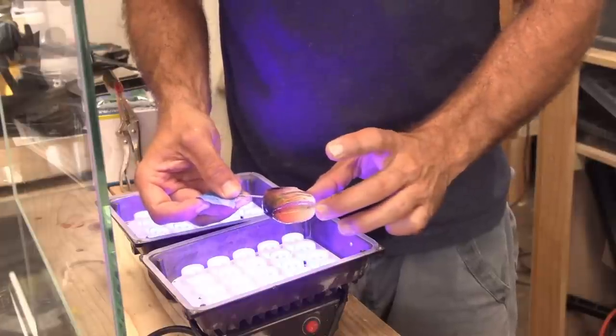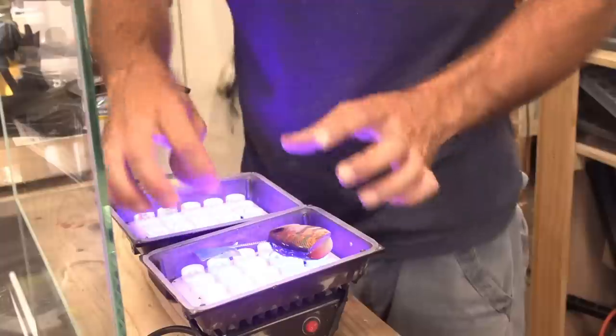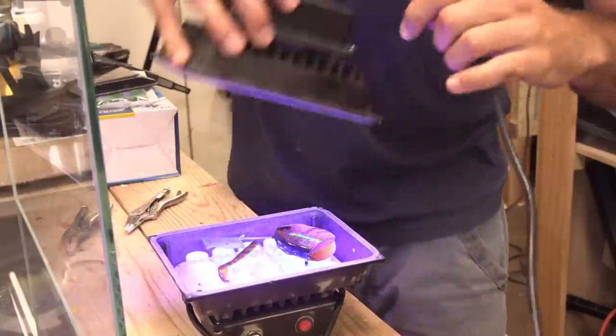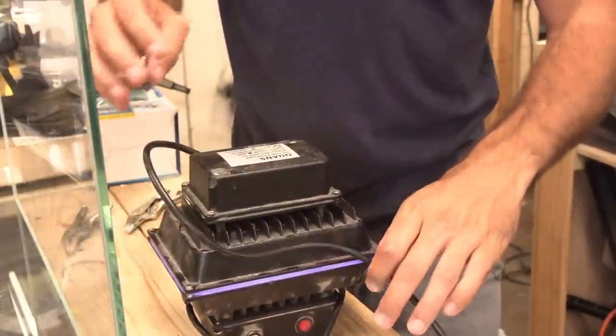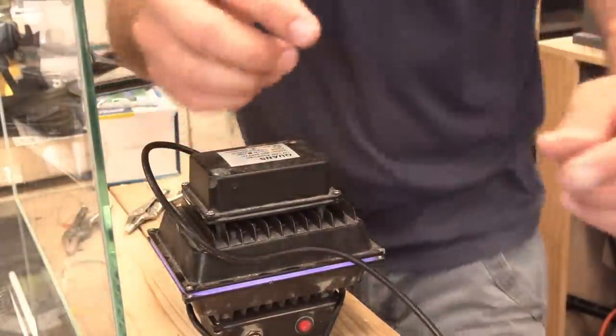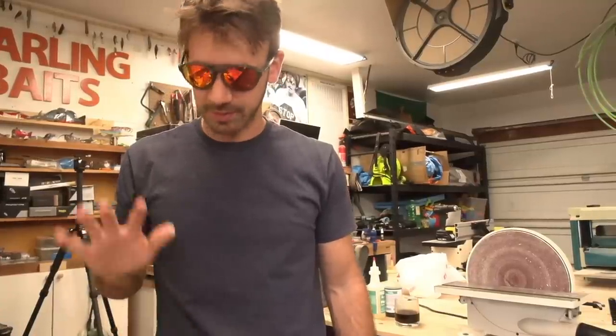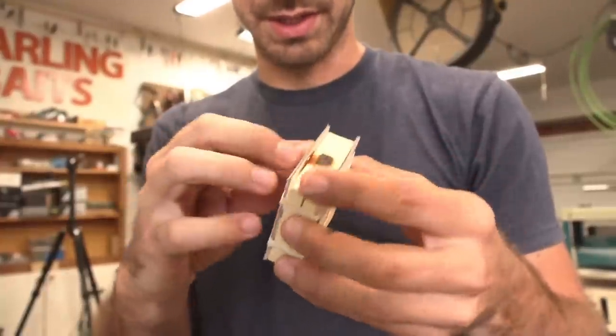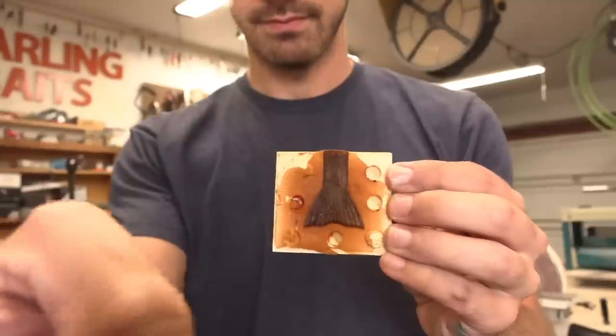I have to set it inside of these. It's gonna leave a little bit of a mark on their sides, but whatever. It sets so much faster doing it this way than it does in that big wooden tank I built for the UV lights. There's just no way I'm going back. I'm gonna accept the tiny, tiny little divots. It's fine. Let's take a look at this tail fin.